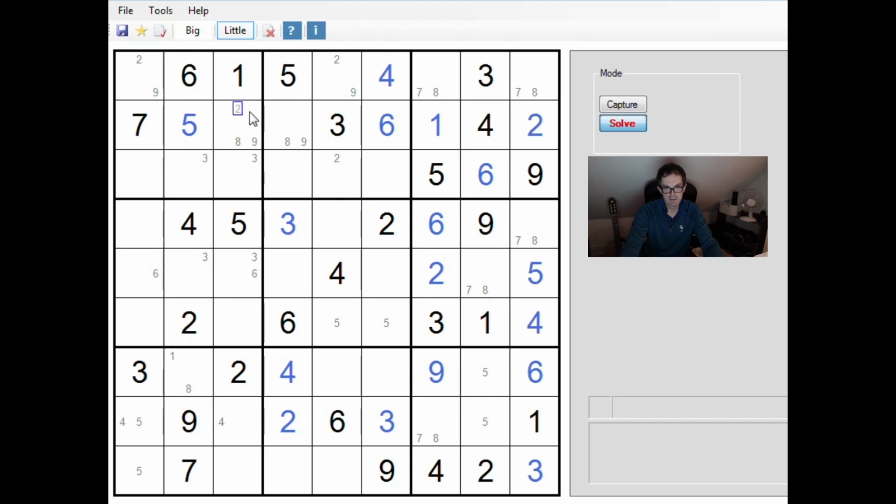1, 3, and 8. I'm tempted. This is a 1 or an 8 here. I am tempted, though, to have a look at these two boxes at the top where we've got these two numbers that are being limited to just two possibilities and just see what we can see. Let's just have a look along here. So this cell here is a 1, 3 or an 8.